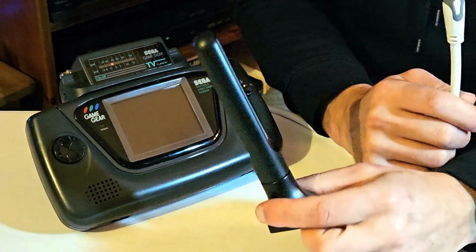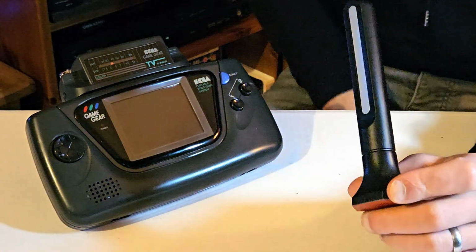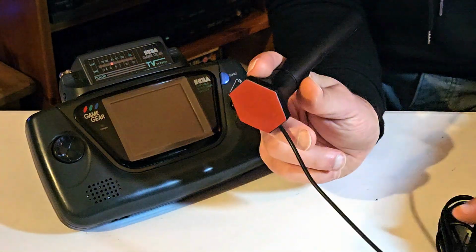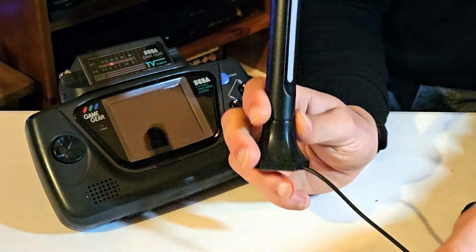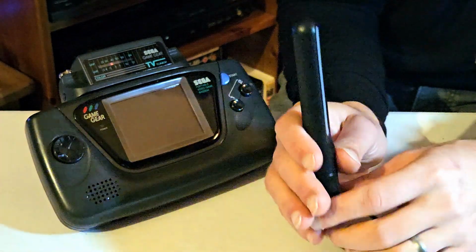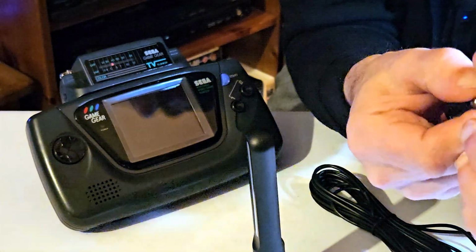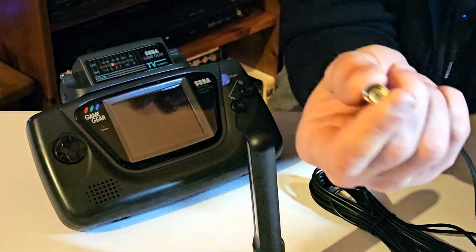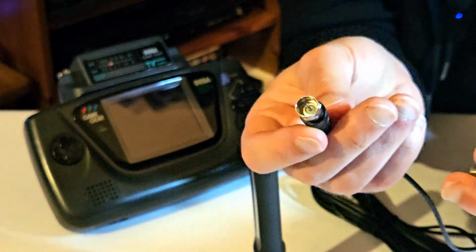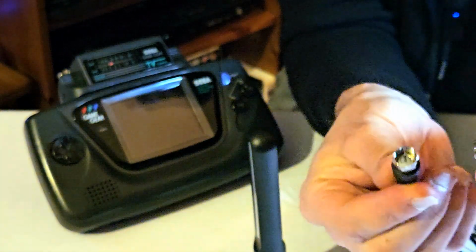So here's an example of an aerial that you can buy, and we'll revisit whether or not you need one with a booster or not. So this one has a booster in, and therefore it has a power source. If it hasn't got a power source, it's just going to be a passive aerial that you're putting the signal into, and then it'll broadcast. Sometimes you'll get a fit like this, and other times you'll get a fit like this. Depending on what you've got, you might also need an adapter of a male to female, or whatever's going to work for your solution.